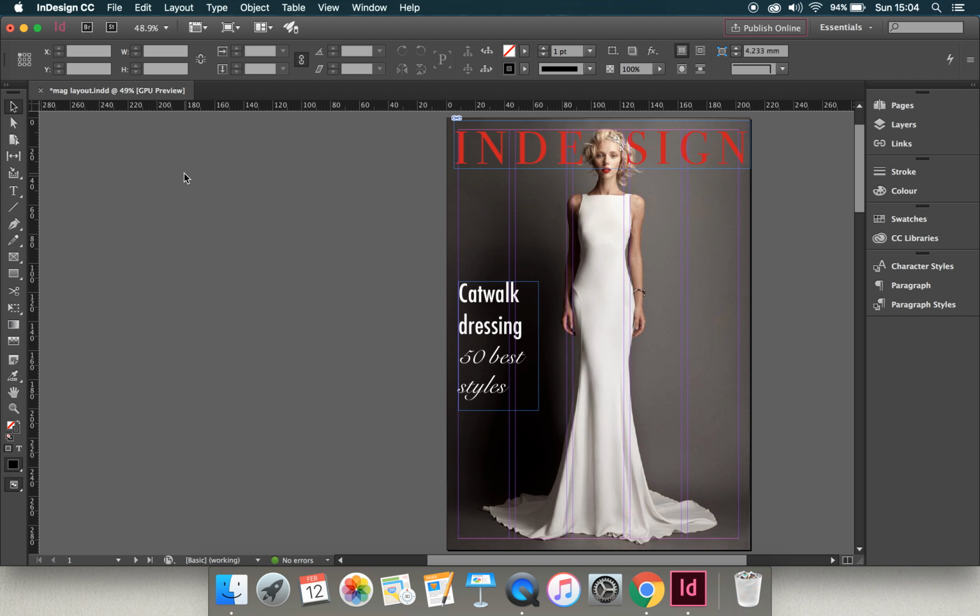But the point of this is that leading is really down to the style of the font that you use and the size of the font. So both of those things are taken into consideration. There's no hard and fast rules on leading. But as I say, the smaller the words, the lower the leading will be, and the bigger the words, the bigger the leading will be. So it generally works like that.